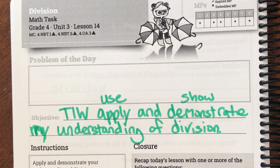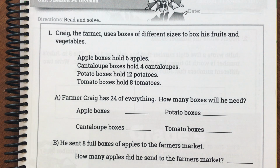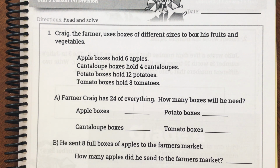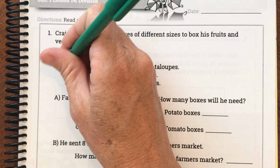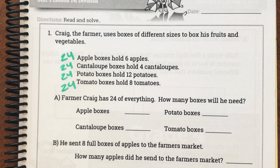Okay, so I'm gonna get started. We are on page 252, and we have kind of a three-step problem here. Our first says, Craig the farmer uses boxes of different sizes to box his fruits and vegetables. Apple boxes hold 6 apples. Cantaloupe boxes hold 4 cantaloupes. Potato boxes hold 12 potatoes. Tomato boxes hold 8 tomatoes. Our first question says, Farmer Craig has 24 of everything, which means he has 24 apples, 24 cantaloupes, 24 potatoes, and 24 tomatoes. How many boxes will he need?